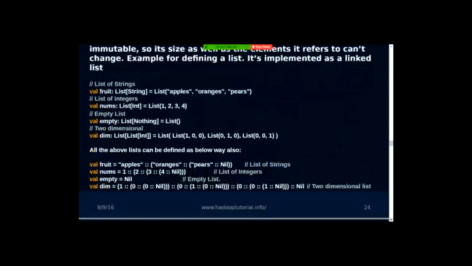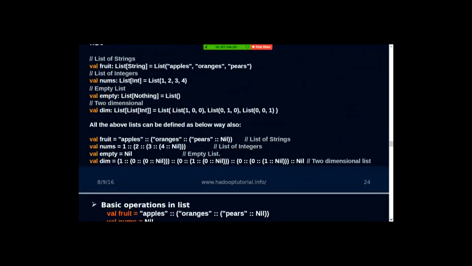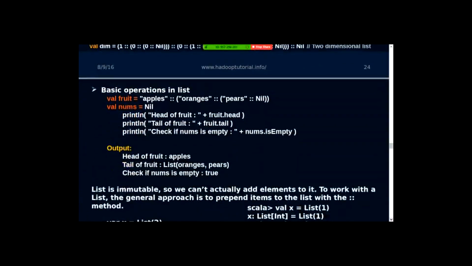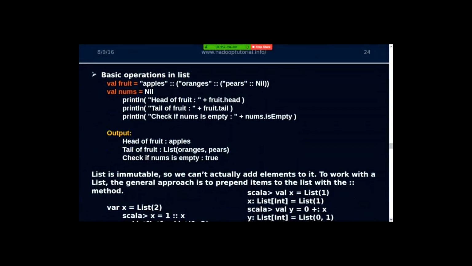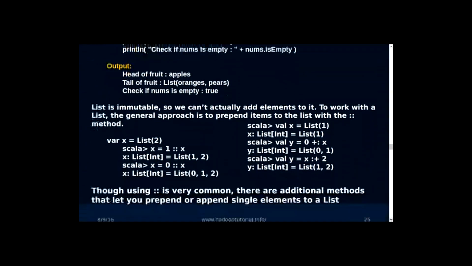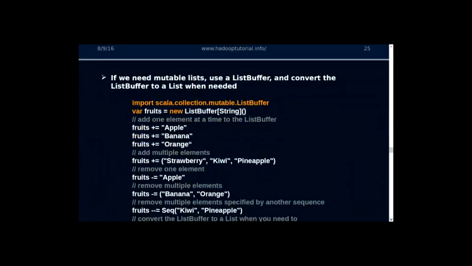Okay, list of elements. If you just specify list of elements, this is an immutable list. You have to declare it with val as a good practice. If you declare it with var, you will see prepending elements, but you will get confused. That's the reason we don't recommend declaring it with var. Always declare list with val.